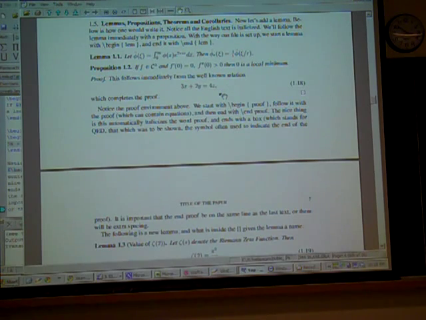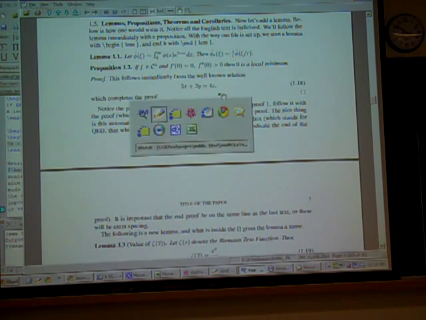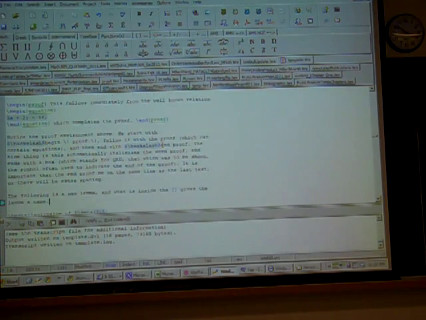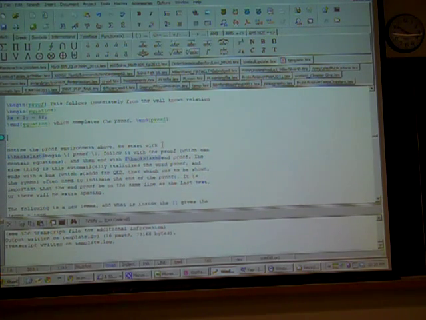If you use begin proof, end proof, you get that automatically. If you don't, you can actually do it on your own by saying, let's see, where is it? Say \noindent, \emph{Proof}. Here we do it without using the proof environment.